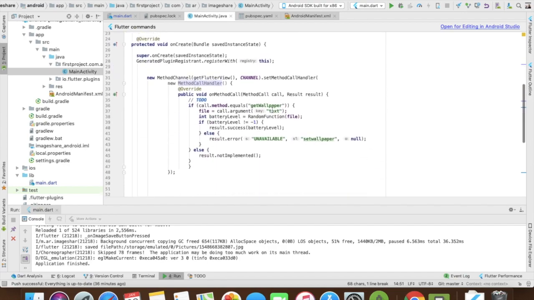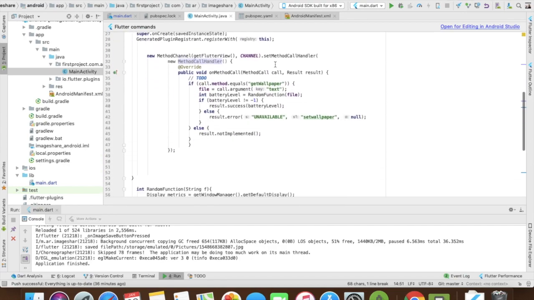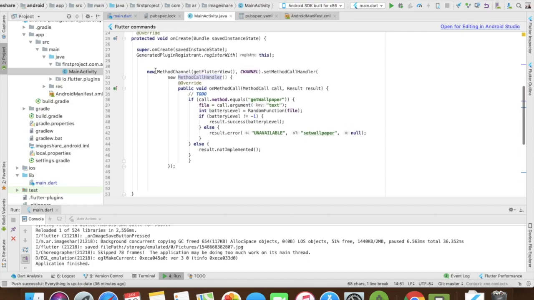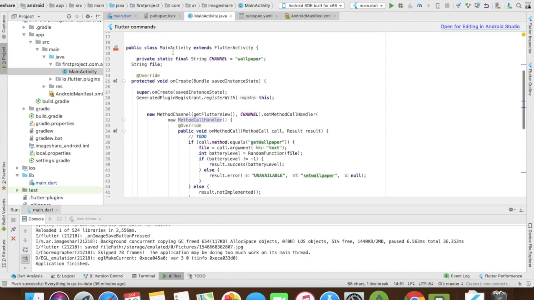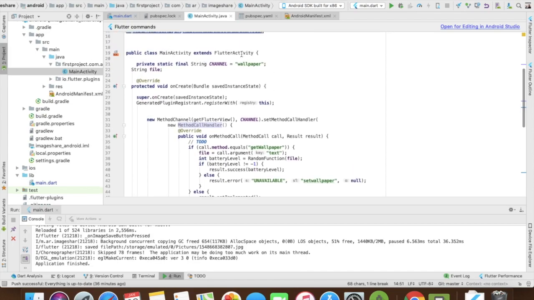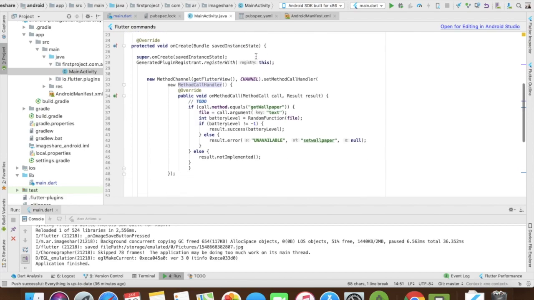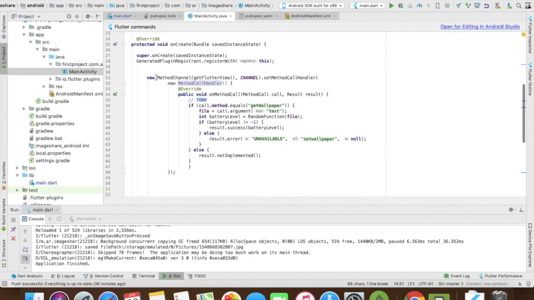Now after importing these files, we have to call this platform specific code of Flutter. Before that, we have to give the same channel name as in main.dart. After giving the channel name, we have to call the method, and in this channel method we have to pass a getFlutterView and channel.setMethodCallHandler. This will be a thread which handles it.